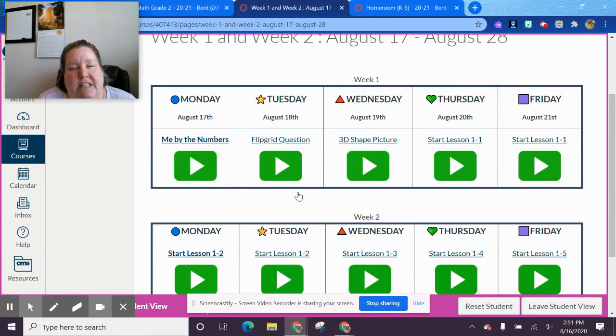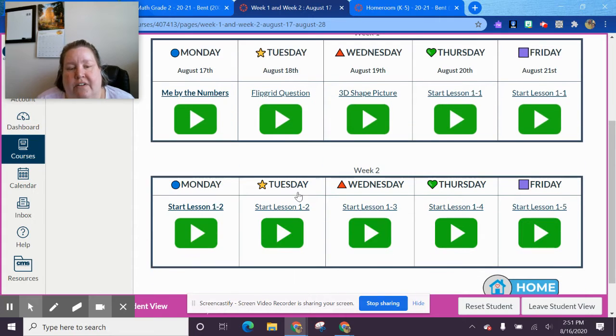Then you will see this calendar. Now the calendar will be updated every couple of weeks. As you see here on this first calendar, I've got 2 weeks planned out and ready to go. So I won't be updating it next week, but it'll be for the following week. Please do your best to keep on the date. Unless you have extenuating circumstances and you let me know, don't move ahead, okay? Because assignments will not be available for you to see.